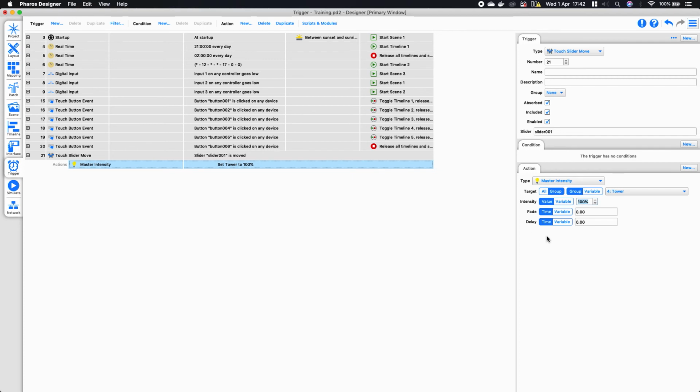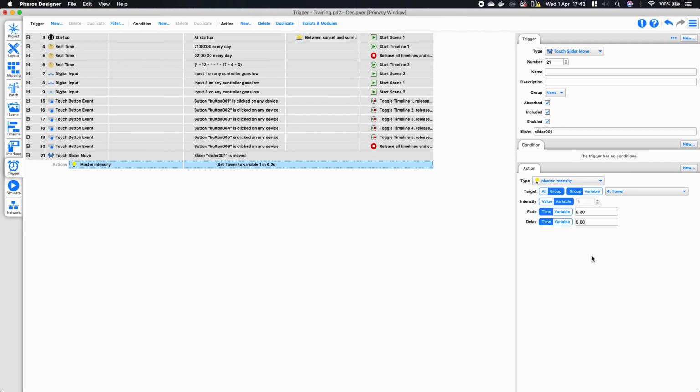And now, instead of setting it to a percentage, what I'm going to do is set this to a variable of 1. Because that slider will essentially only produce one set of variables. It's either going to be 0 or 255, but it's never going to be anything out of that bounds. And of course, there's only one slider, so you're going to set it to variable number 1. Optionally, you can give it a fade time as well. I'm going to give it a fade time of 0.2, and that's just going to allow it to look a little bit less steppy and just transition between the different values that it obtains from the slider. So that's setting up a very, very basic action with one variable.